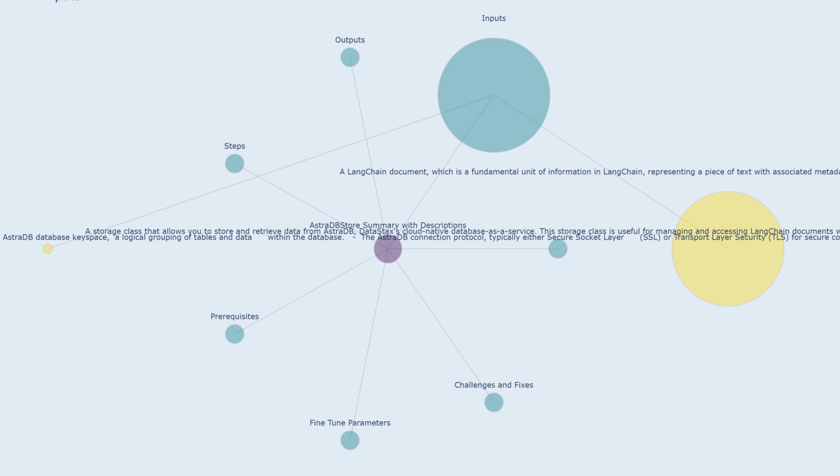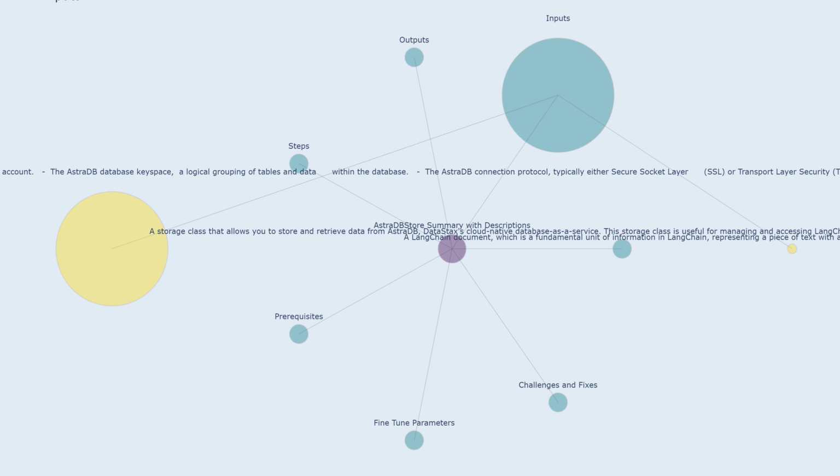AstraDB client. The AstraDB client object provides a connection to your AstraDB instance and enables interaction with its functionalities. This object is essential for performing operations like data storage, retrieval, and other database-related tasks within your LangChain application.